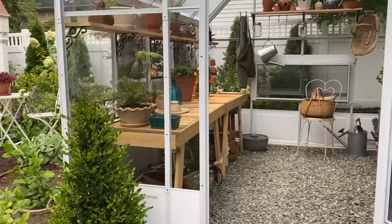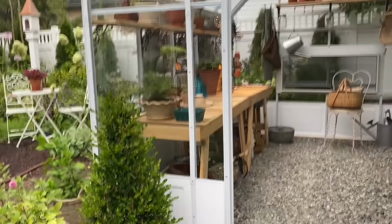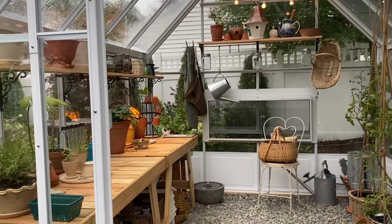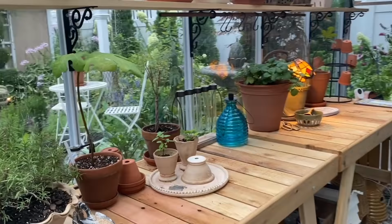I have some boxwoods I'm gonna plant here. They're just sitting in the pots right now and inside of the nursery cans, but I'm so excited. Welcome to the greenhouse, you guys. I was just in here straightening up a little bit. I already have some plants in.